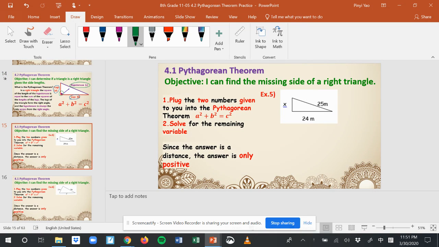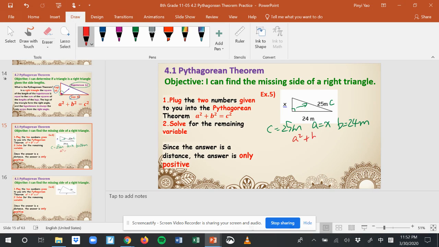First one, we see the right angle is right there, and this hypotenuse is going to be facing, so you can always just draw the arrow from the right angle. That's got to be our C. So first thing first, always just write out your A, B, and C. So our C in this case is 25 meters, and I'll say our A is our X, and our B is the 24 meters. We're going to use Pythagorean theorem.